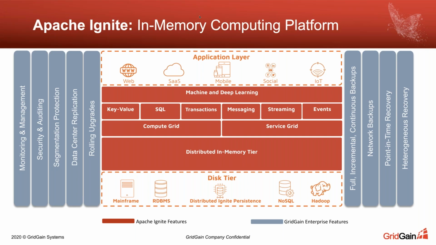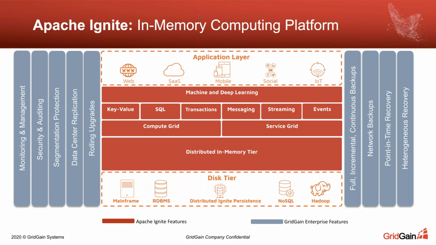Again, we're not going to spend time here. You can find a lot of this information elsewhere, including our webinars and the documentation of Apache Ignite. Apache Ignite is an in-memory computing platform. I typically don't like the word platform because it's too amorphous, but Ignite essentially is an in-memory computing library and APIs. There is a distributed in-memory tier that can work with both memory and disk. It's a very unique capability of Apache Ignite that it can spill data onto the disk when memory is not enough, and be very transparent to you. So you can keep terabytes and petabytes of data in Apache Ignite with only a small fraction of that kept in memory if you need to.